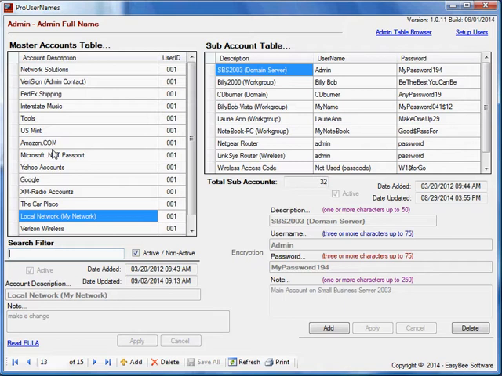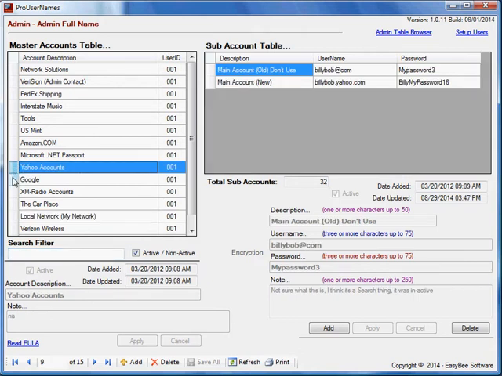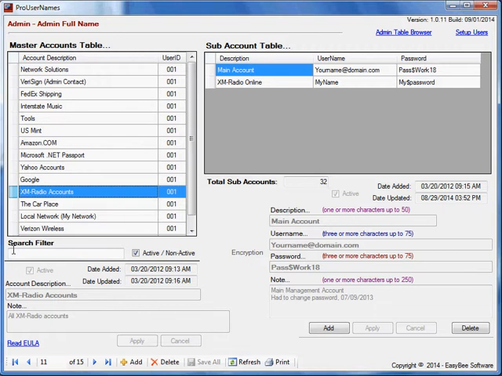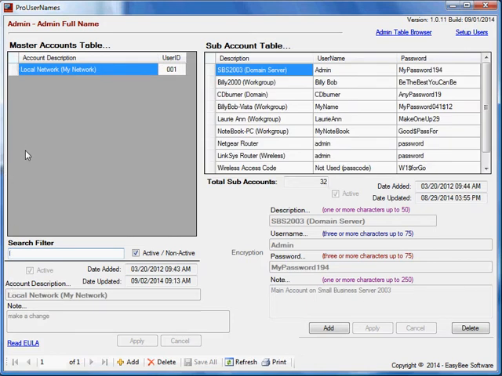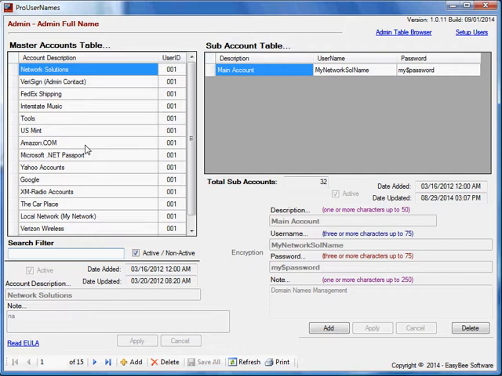I used to use a spreadsheet to try to do this, but it was like looking for a needle in a haystack. I mean, once you get about 150 usernames and accounts, which I had, because I manage 5 or 6 domains. I got several customers that I manage their networks, and so it really comes in handy for me, and that's why I developed it. And then I thought I would just try to market it and see if anybody else out there could use something similar. So basically, again, I could search on Google, or maybe I'm looking for my Verizon accounts, or maybe my local network account. And so I'm able to find that information real quickly.